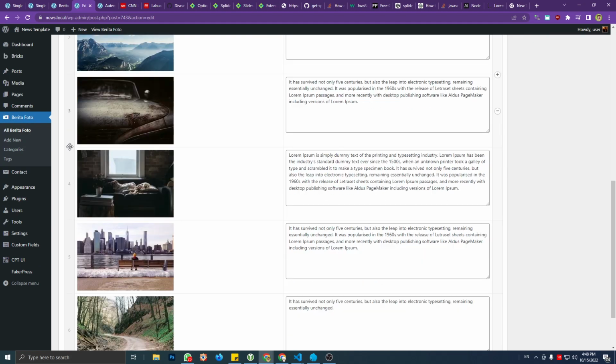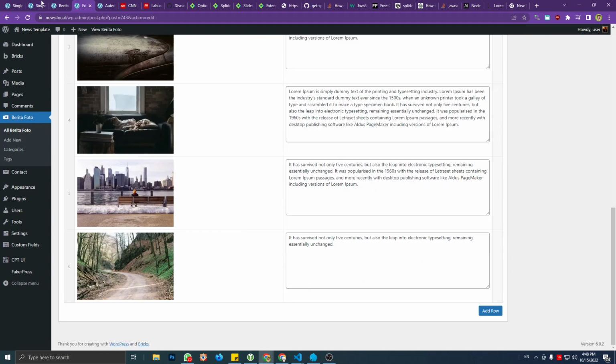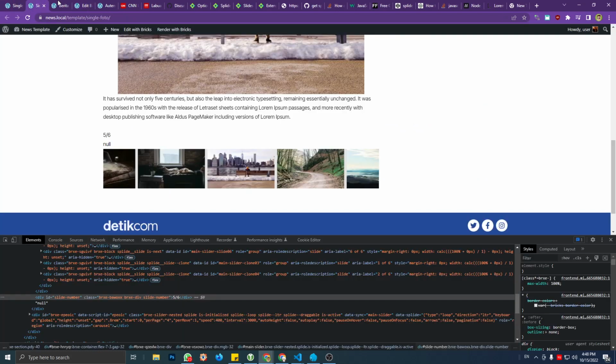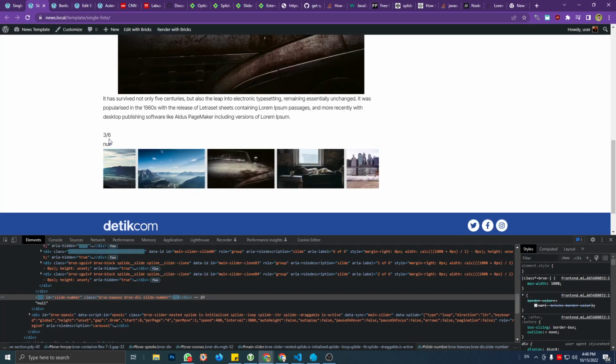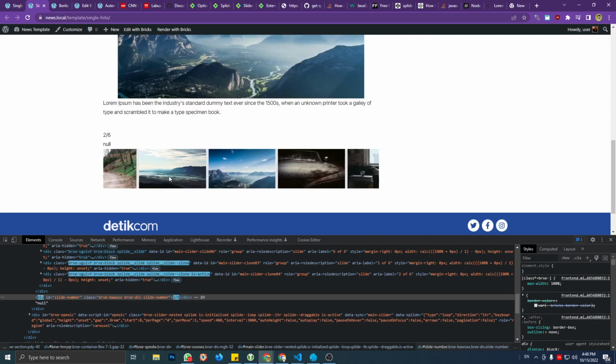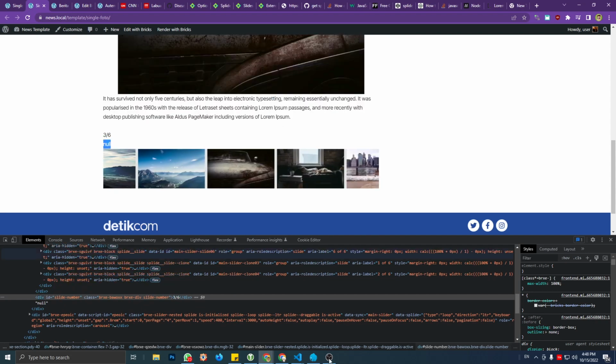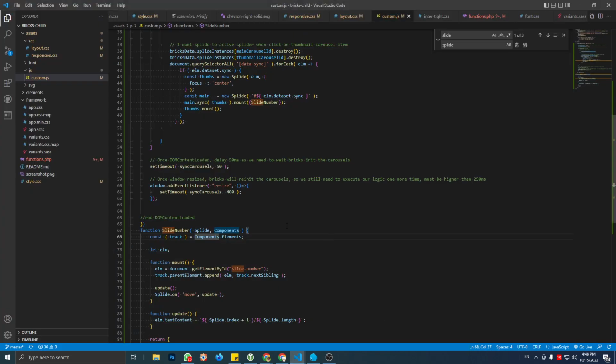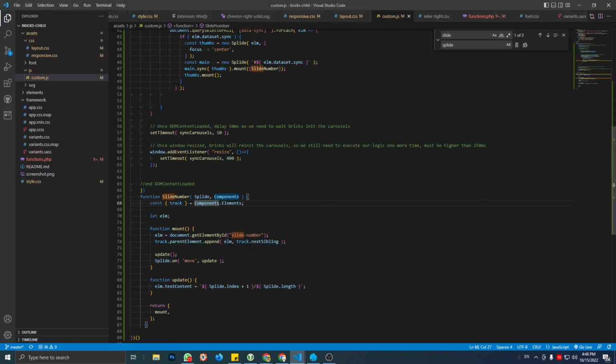Oh, six photos, six items of repeater item, and yeah, we have 1 to 6. Okay, cool. But why is there null? What the heck is null? Element open element. I need to only append to this element.